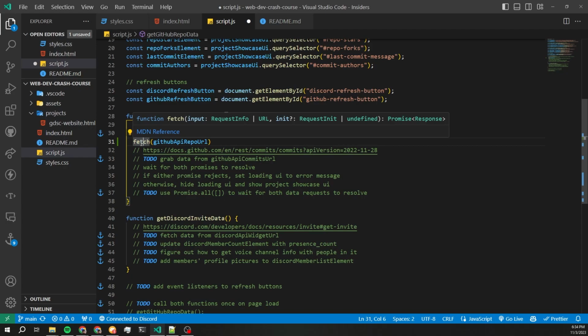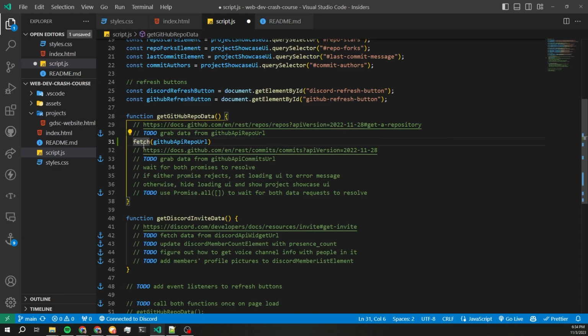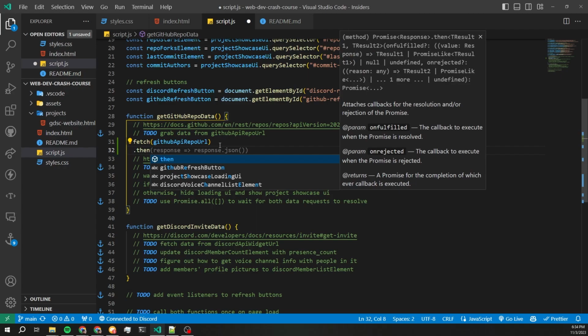If you have a function that takes a while, in this case I have to call a website, which takes some time, JavaScript is not going to wait on that. It'll just continue running your script. So in this case, fetch returns something in the future. And the way you grab that future value is by doing .then.